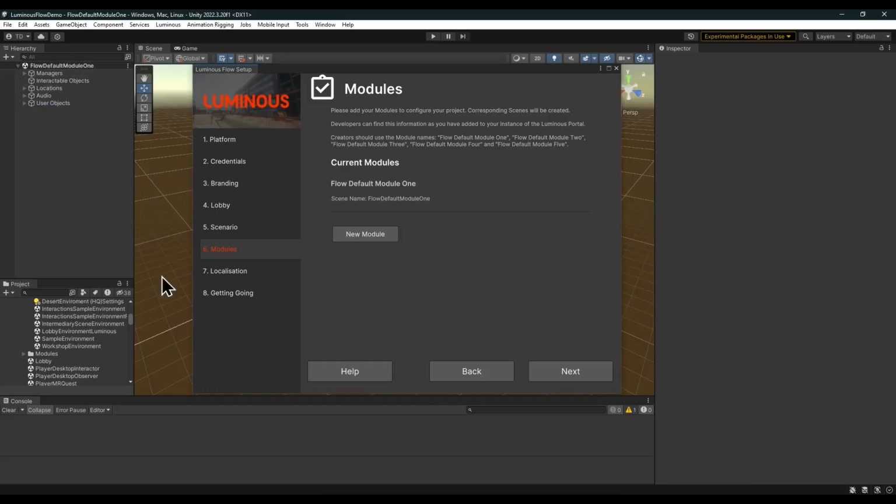We'll get a look at that. It'll open it for you straight away. If you are a developer, however, again, you will find the information for this and you can edit it and change it in the Luminous portal as well. Please do see the video on Luminous portal for more information about that.